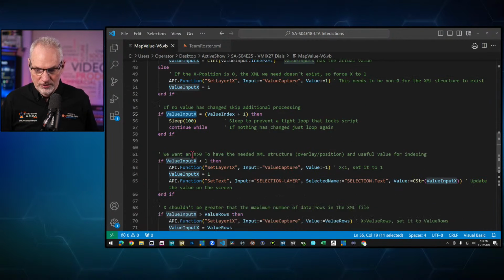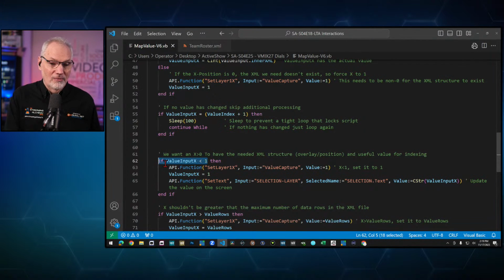So the first thing I'm going to do is make sure that the value is not less than 1, because if I'm using this as an index through data rows, I'm going from 1, 2, 3, 4, and so on, up. That's how I would index it. So I don't want any negative values, and I don't want 0. So the first thing I'll do is say, if it's less than 1, let's set it to 1. This will capture that first instance where I came back at the top and said the value is -1. So this will fall through, read that -1 and say, okay, we're starting off, let's initialize that to 1 and set the index for 1.